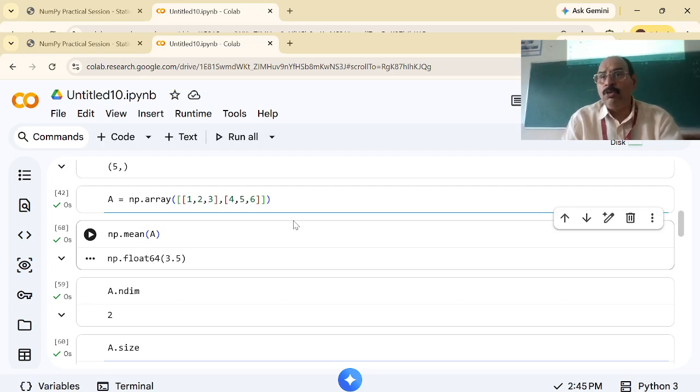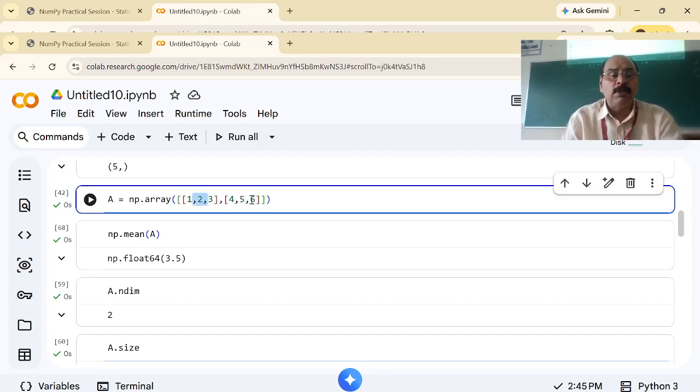It gives me the value of all the elements, this one plus this one, and gives me the average of that. Am I right? What is 1 plus 2 plus 3? 6. 6 plus 4, 10. 10 plus 5, 15. 15 plus 6, 21. Divided by 6. Right?